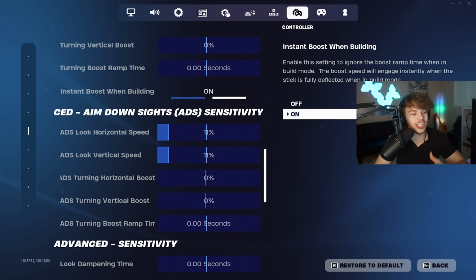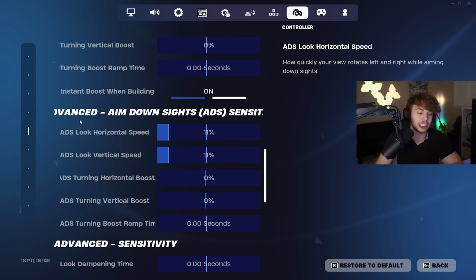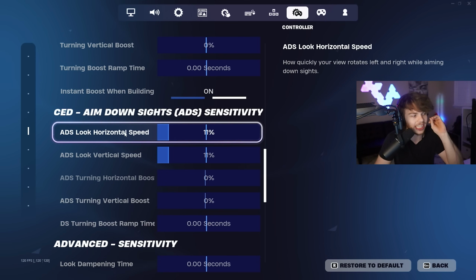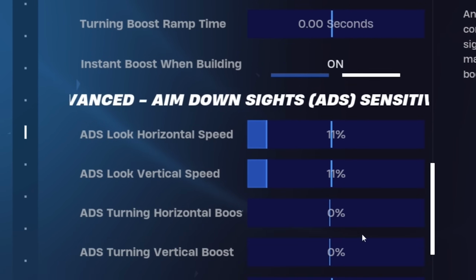Moving on to the aiming portion of this video, which is arguably the most important section of the video. I have killed so many streamers, especially in rank, and a few of them have accused me of using aimbot, but it's all GGs though. For my ADS look horizontal speed, I have it on 11. For my look vertical speed, I have it on 11. Of course, 0% boost on all.